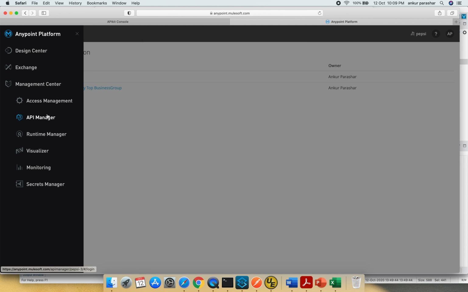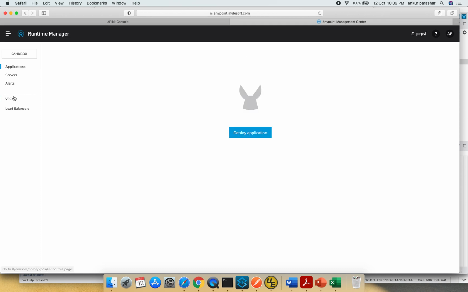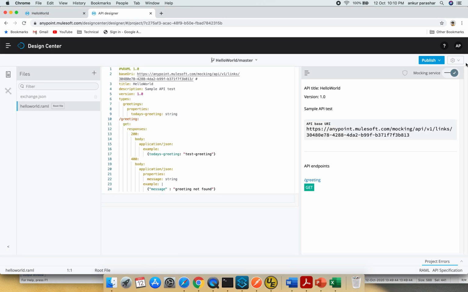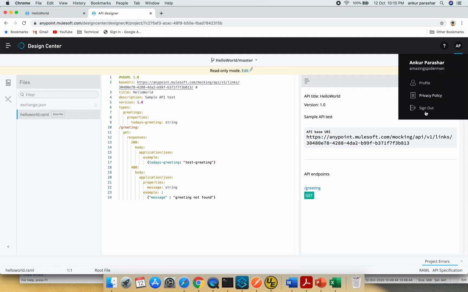I will go back to Runtime Manager. I will click on deploy application, but it is still showing me that it will not run due to weak core availability. Let me check on my another profile.